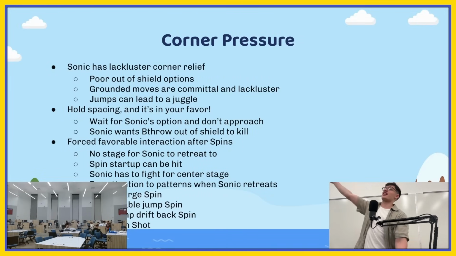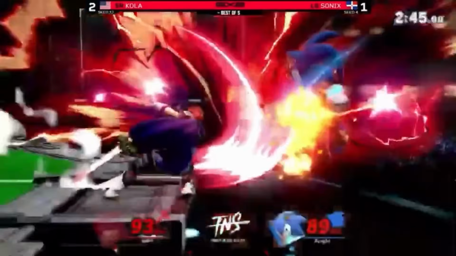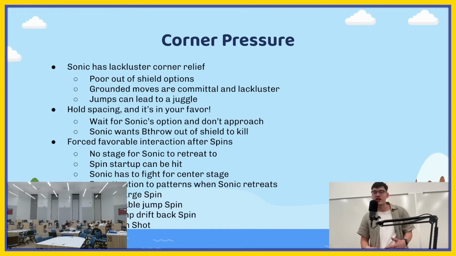Again, this is a forced favorable interaction after spins. You might think that you don't have an answer to spin. Your answer to spin is that invisible punish in the form of corner pressure. So pay attention to his patterns, because if he starts to spin, he can be hit out of it. He doesn't have stage to dash back to because he has to fight for center stage now.